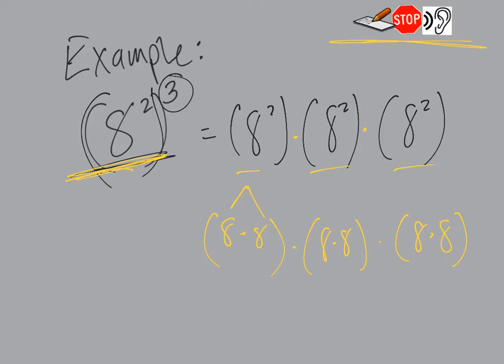So now if we look at the expanded form, we are just really simplifying things down and understanding what's going on here. So now if I look at this chain, I have 1, 2, 3, 4, 5, 6 8s all being multiplied together, meaning that's 8 to the 6th power. We take that back to our original shortcut, and yeah, that makes sense from our shortcut. We just multiply the exponents when I'm taking a power to another power. So I'd get 8 to the 6th because I'm taking 8 to the 2 times 3.